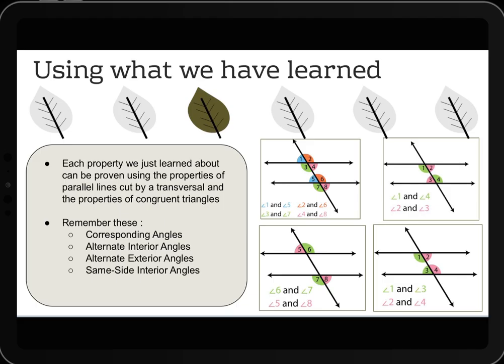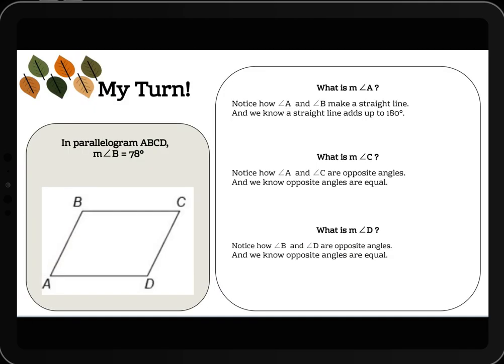Now, having said that, going back to a parallelogram in a general sense, here's another parallelogram, and notice that we are looking at angle B as 78 degrees. I'm actually only required to have this one angle to find all of the other angles, and it's because of these parallel lines and the relationships that I just referenced moments ago.